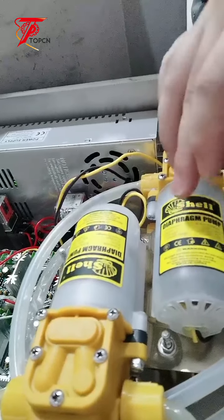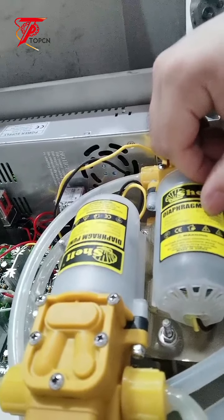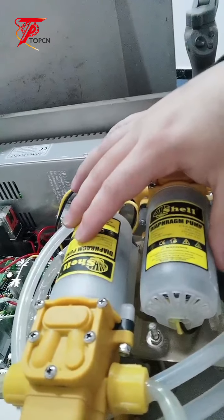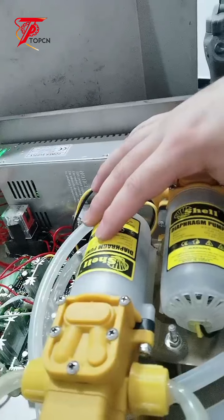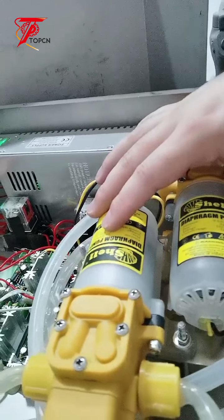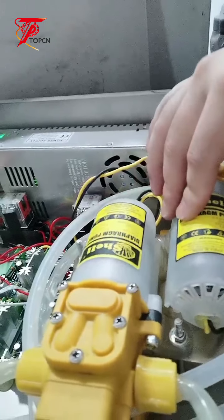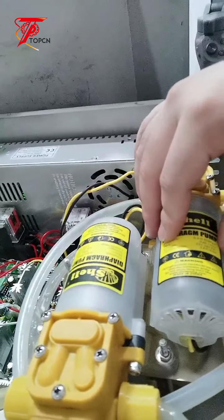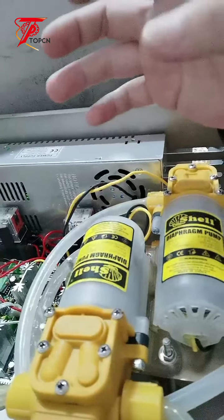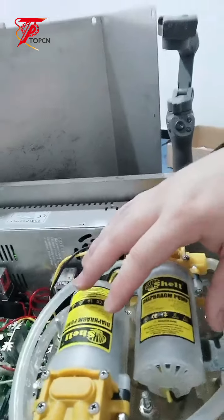And for this one, you can see the flow rate is 3.6 liters per minute. Okay, 3.6 liters per minute. It's good for even 500 ml bottles, and even good for 1 liter bottles, okay, less than 1 liter bottles. And this pump is good for liquid. Okay, we don't suggest you use it to fill high viscosity materials. Better liquid.